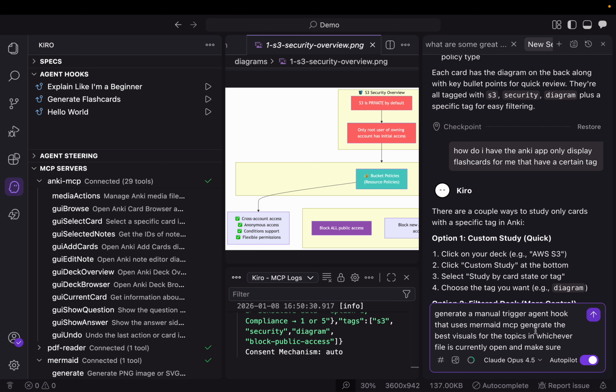The way you word your words, crucial. Mermaid MCP to generate.